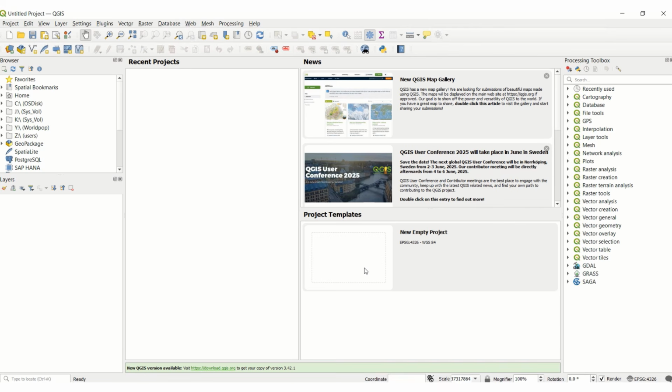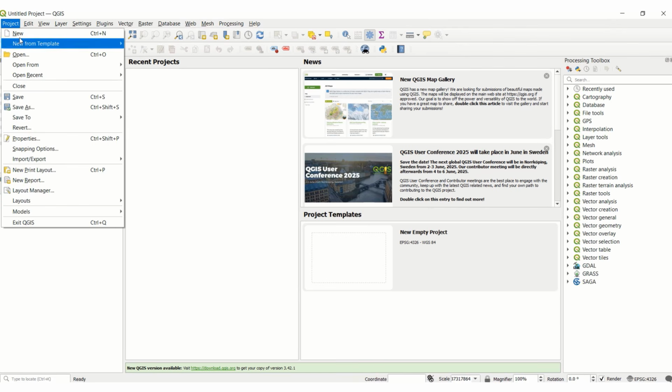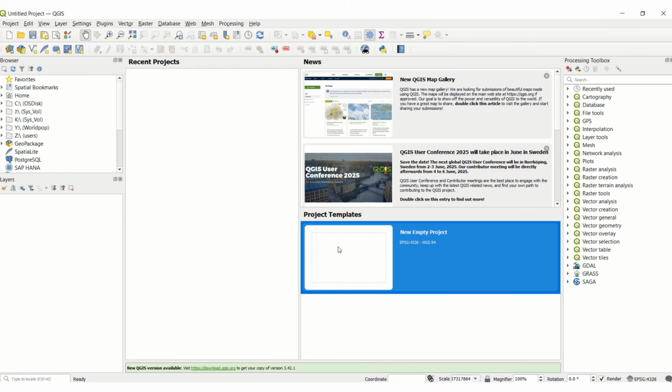And so once you load up your QGIS, you always have to load up a new project, a new template. That makes things easy to get started with. You can easily do that by clicking on this right here, or if this is not available to you in some versions, you can always go to this icon right here or go to project new. So I'm just going to click on this and get started.